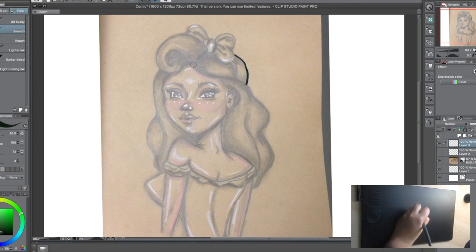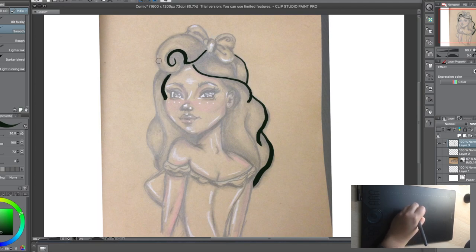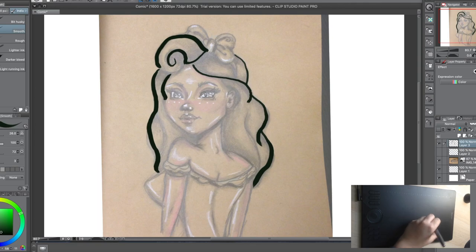Now, I'm not the greatest digital artist. But this is so neat. It is so responsive. You can see with one stroke, just from pressing down harder, I got a thicker line. And I think that is so cool. Let's go in here, super light, twirl it. And if I wanted to hide this layer that I'm drawing on, you can see what's left behind. And you just click it back to bring it back.